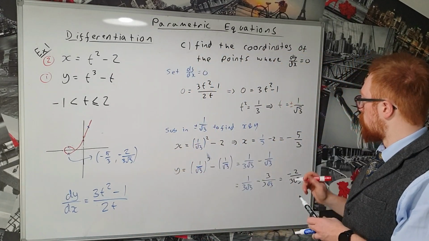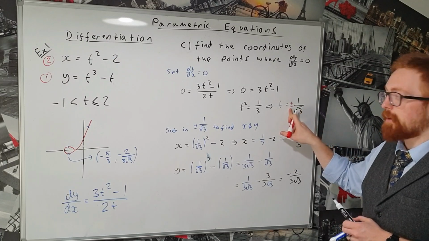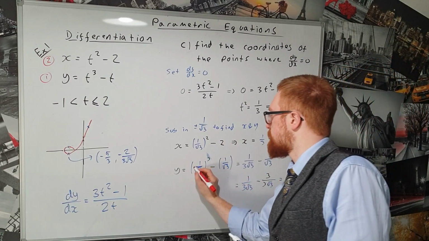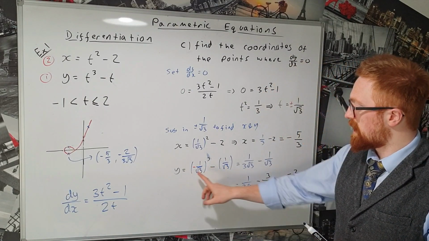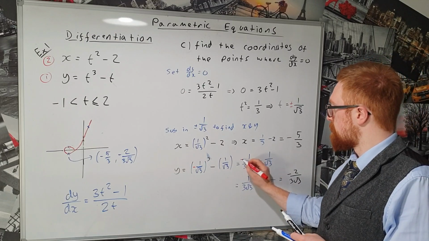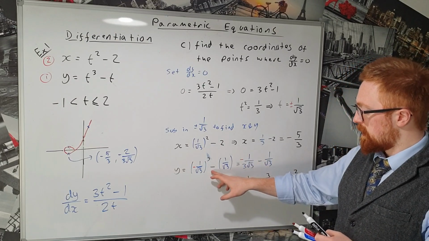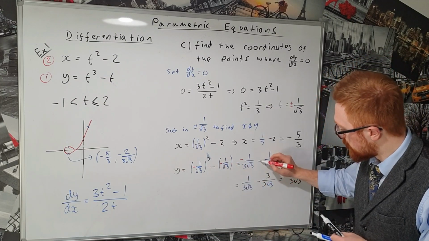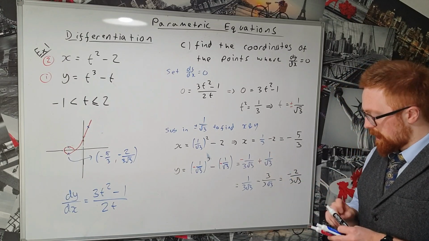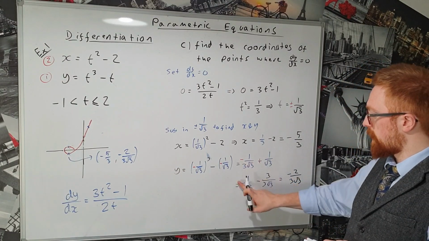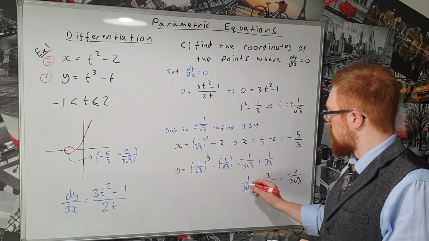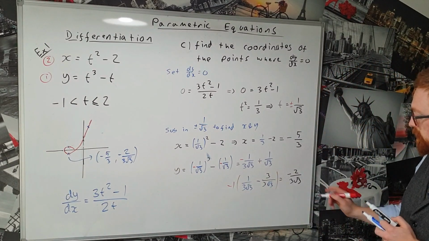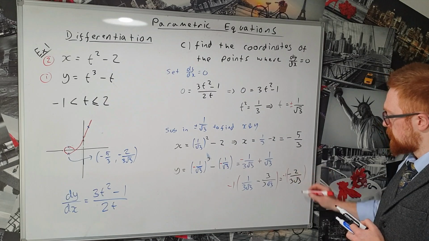So now we need to work out what our other coordinate is, and to do that we're going to look at the negative value in our y coordinate here. So if this is negative, well, a negative value cubed stays as a negative. And if this here is negative, if we're taking away something that's negative, that turns into a positive. And now what we can do is pull a factor of negative 1 out here. So that gives us negative 1 multiplied by this, which then means we get negative 1 times by this.